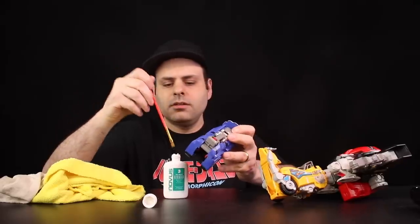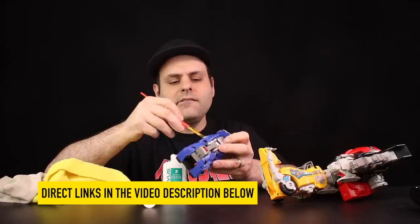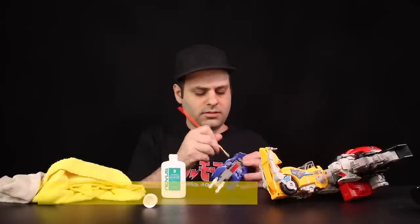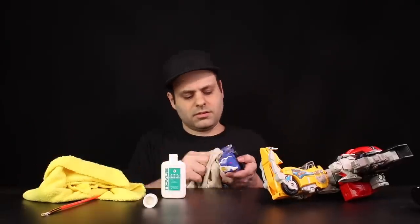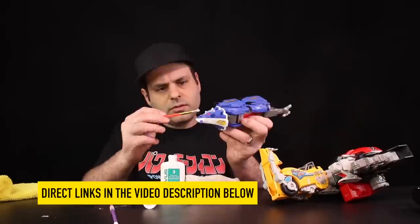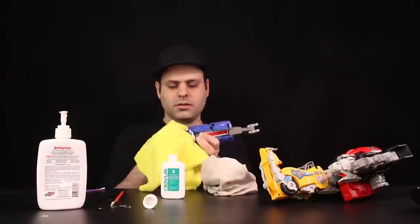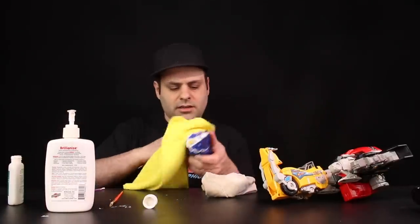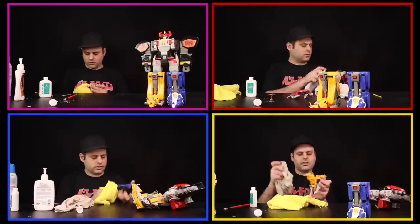Now that he's had his bath, I'm gonna do some shining. First I'm using the scratch remover — mine doesn't want to squeeze out of the top anymore, so I'm using a paintbrush to just paint the stuff on. Then once I do that, I take my soft cloth and wipe it away. Direct links to the stuff I'm using will be in the video description. After the scratch remover, I use the liquid plastic cleaner — it's a cleaner and a polish. Use the soft cloth and make it shiny. I did this for all of the zords, and at some point I wiped the paintbrush across my face.